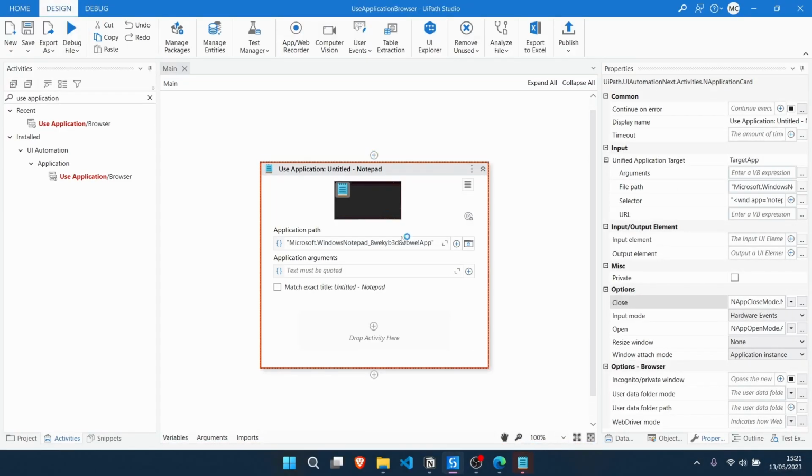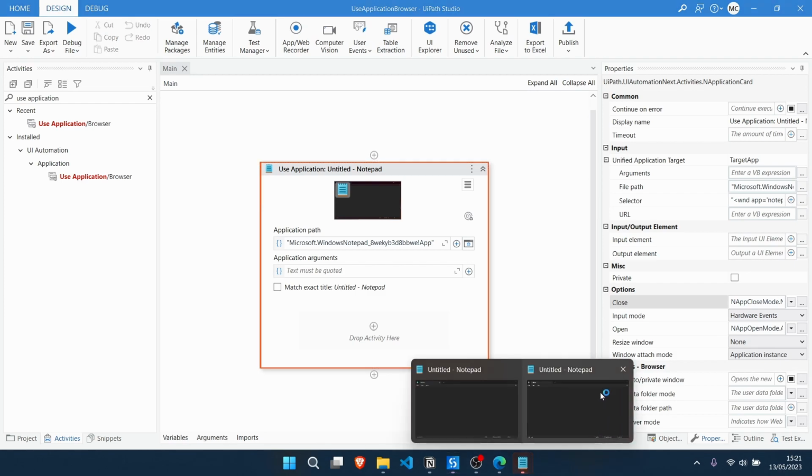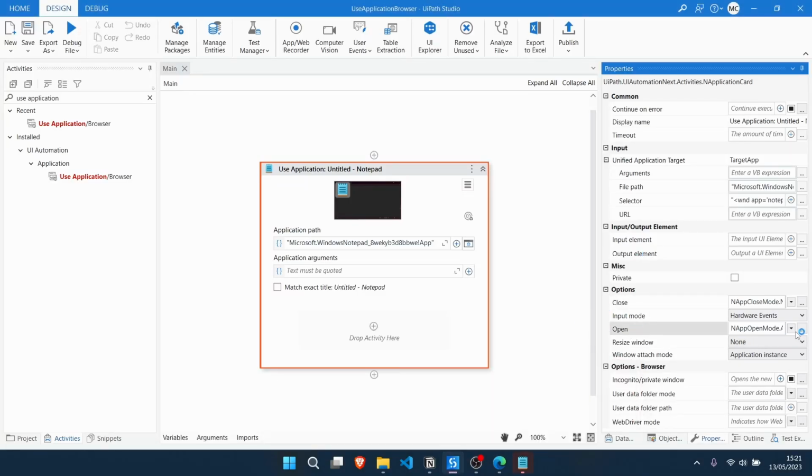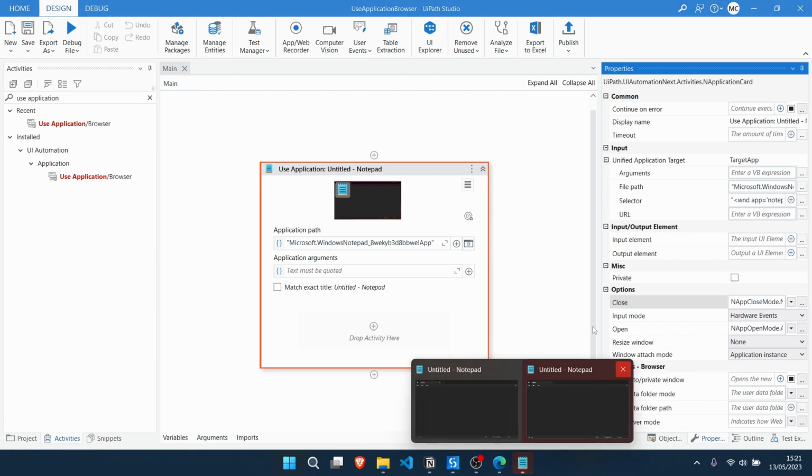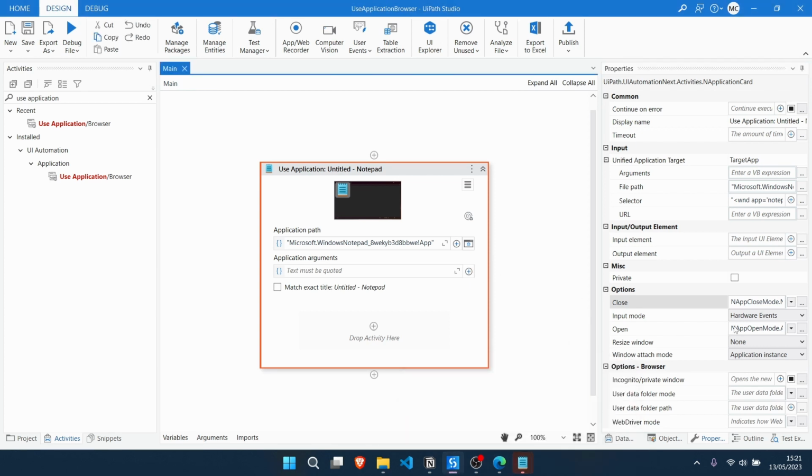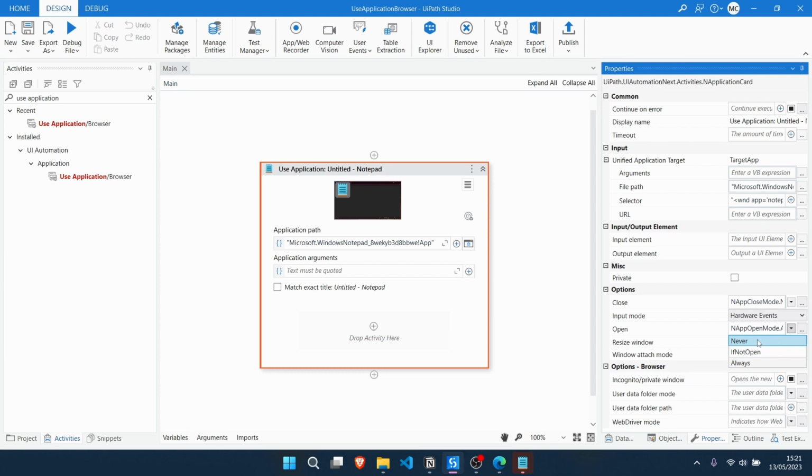We can see that another notepad was opened because we have set here to always open the application, but then we set here to not close it, so it remained open. Now if we try, for example, to set open to never and close to always, let's see what will happen.